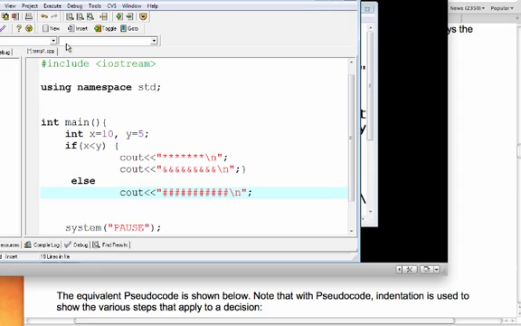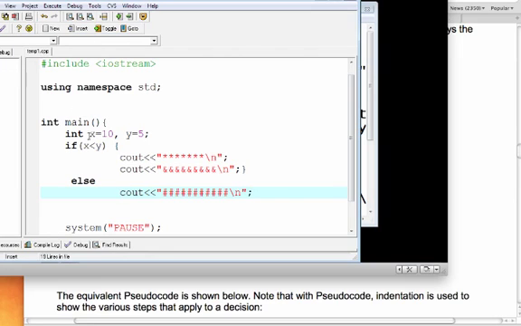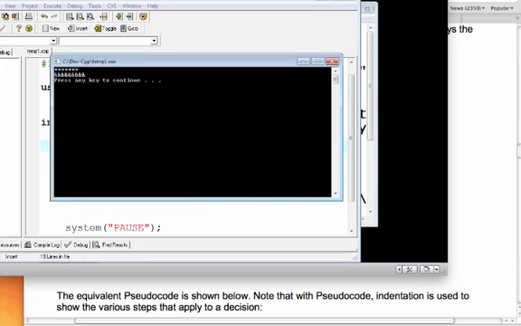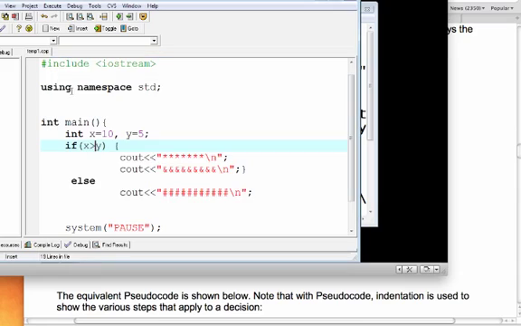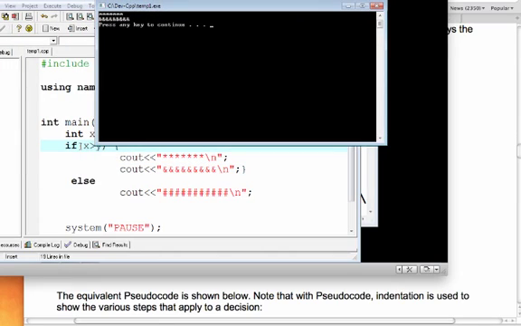Now, if I execute, let's see what happens. See, it executed the pound. If I switch this around, then it will execute only the first part. See, it skipped the second part because I have the else. Let me see it again. Now it executed the first part because the if statement is now satisfied, so it will execute the first block and skip the second one.